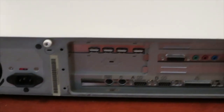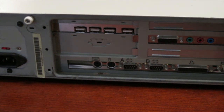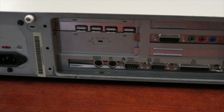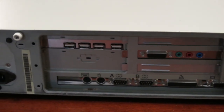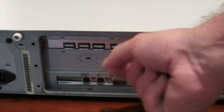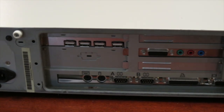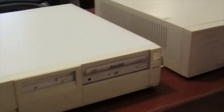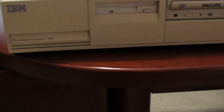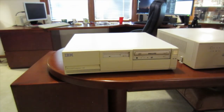Lo and behold, the NEC chipset card worked perfectly. This machine has Windows 98 Second Edition installed, so it has USB drivers — even 2.0 — which lets me add wireless internet. I've got an old-school Belkin Wireless G adapter that pops right in there. I've installed this with 128 megabytes of RAM. I know that's pretty high for an original Pentium, but if you want to do any web surfing just to mess around, you kind of need as much RAM as you can get, otherwise it just doesn't want to play nice.